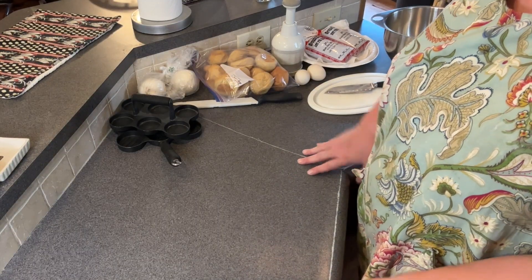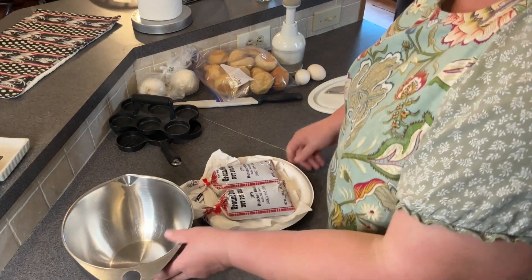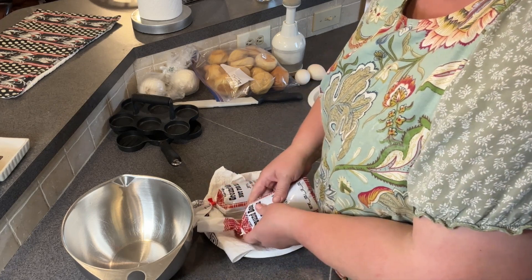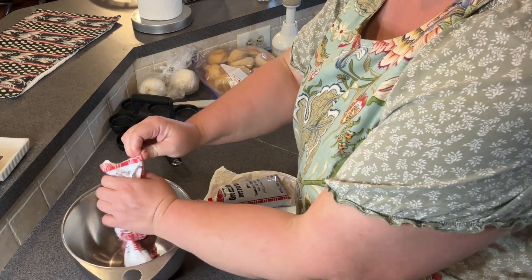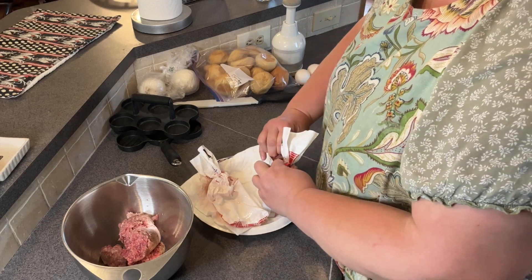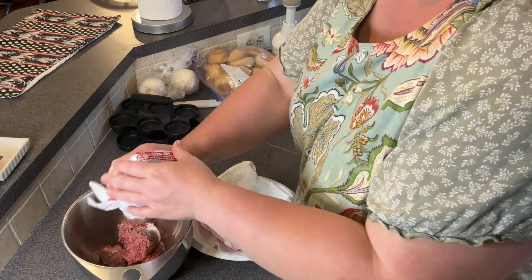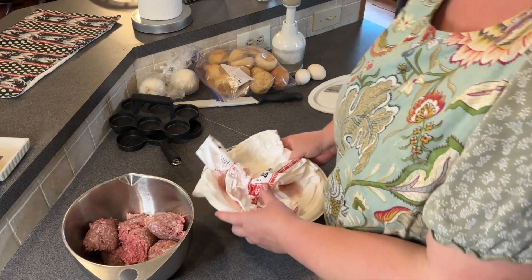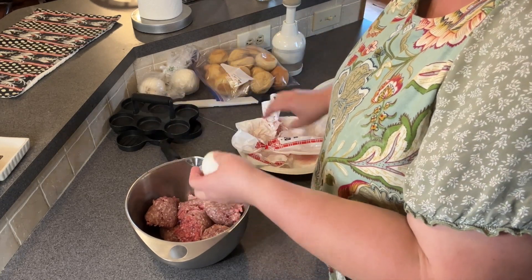I've got my trusty reliable apron on, my hands are washed, and I'm ready to dig into this. First thing we need is a couple pounds of hamburger that has been thawed. This is a local hamburger grown by a farmer friend — I've been buying meat from them for years. Their daughter started as a 4-H student, expanded that project, and was able to put herself through college. Support your local farmers, guys. I'm also adding two duck eggs today because they are starting to really lay.